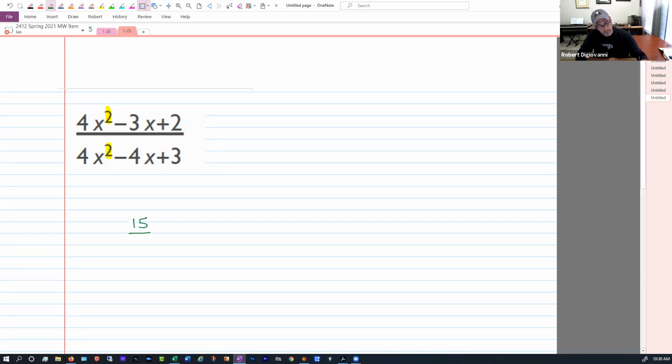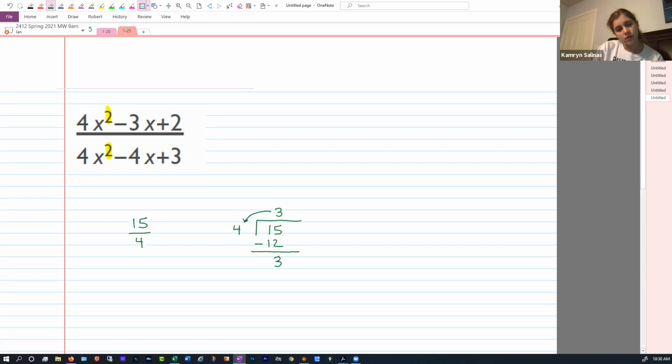Look, if you take 15 and divide it by 4, right? Good old grade school math. You put the 15 inside, put 4 out here, and then you just ask yourself, what do I multiply 4 by to get 15 without going over? So 4 is too big. 4 times 4 is 16. So you have to go 4 times 3. And then 4 times 3 is 12. You put it here. And then what do you do? Subtract, right?